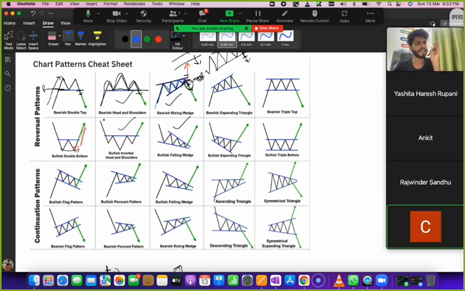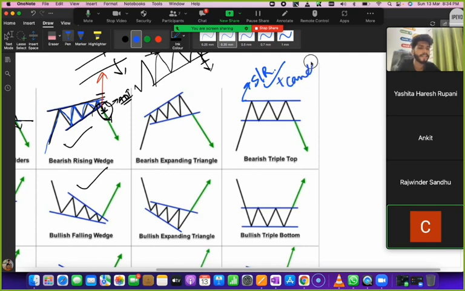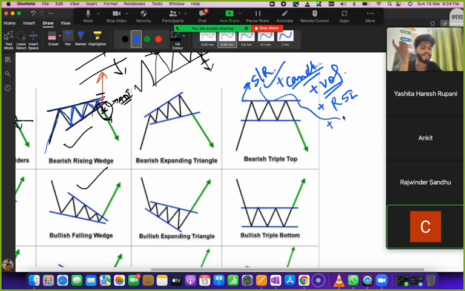First, look at the support level. Is there any kind of support and resistance? If I'm telling you by example, let's take the example of a bearish triple top. First thing we will see is whether there is a support or resistance level. Obviously we found a support and resistance level. Second, in order to sell, we will find whether there is any candlestick pattern indicating that you can sell. Third, you can look at volume. Volume depicts the true picture. So if volume is in your favor, we will consider volume as well. And in my strategy of double top and double bottom, I use RSI. So these four things are saying you should short. One more thing that is also important, I forgot, is correlation.